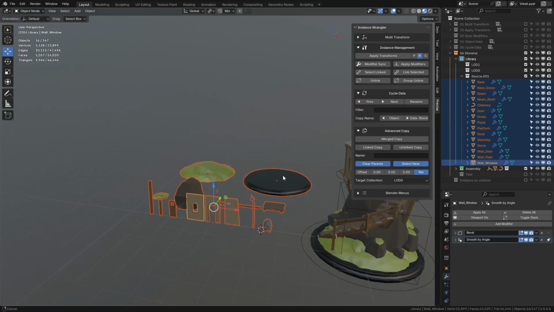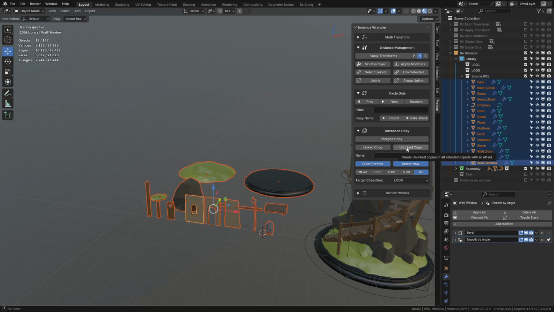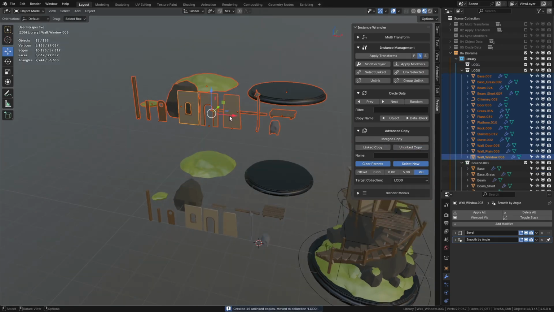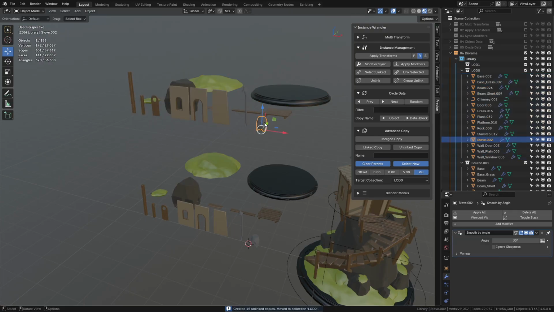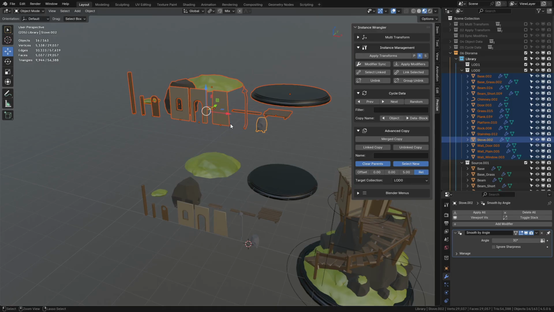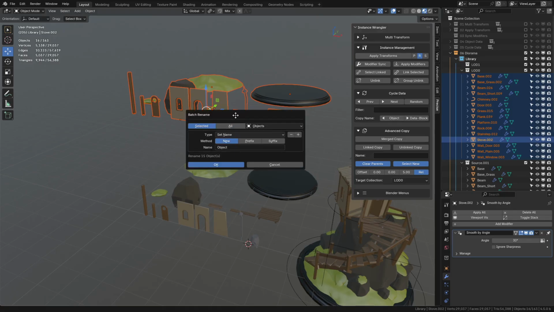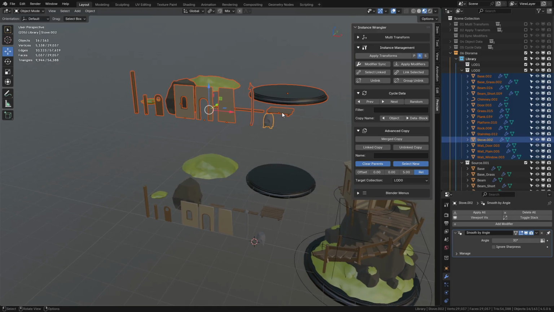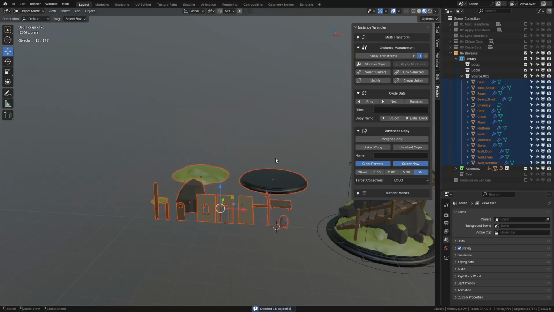So if I were to do this now, let's try, we want an unlinked copy. Okay, we get what we want basically, and these are all separate objects, but the problem is that these are all named like .002, and that's not what we want. We want these to be named underscore LOD0. But even with the batch rename tool, Control F2 in Blender, that's not that easy to quickly do.